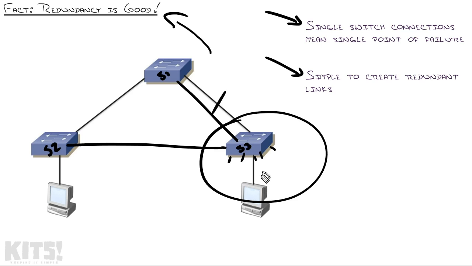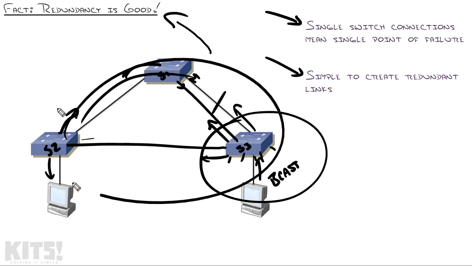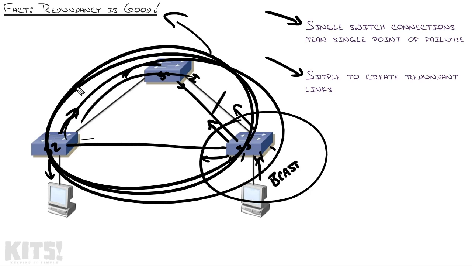That's because a switch will send a broadcast packet out all ports, and computers send broadcasts — that's just what they do. Switch 3 would receive that broadcast, send it out these ports, Switch 2 would receive it and send it out this port and this port, and Switch 1 would receive it and send it out this port. It would loop around the system thousands of times every single second. Not only do the switches receive that, but every computer, WAP, server — everything plugged into the network gets barraged and their processors shoot through the roof.